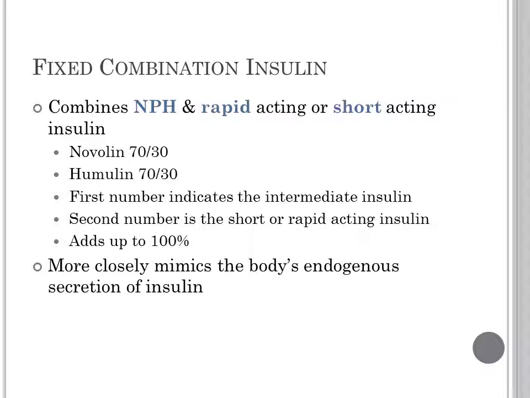These combinations come in just one pen, it looks like a fountain pen. That's already pre-mixed, pre-worked. All they have to do is attach a needle on the end, dial in the dose of insulin they want, and then give it to themselves. So it's a little bit easier for them to use, and again, it's a good way to provide both a bolus control and a basal control.